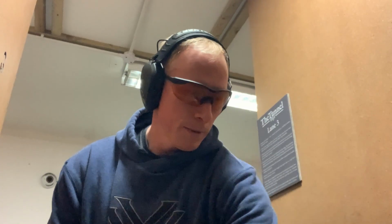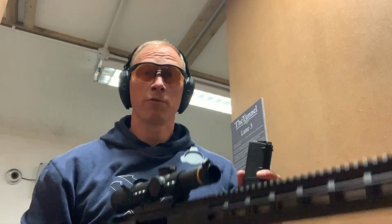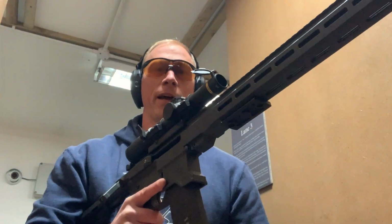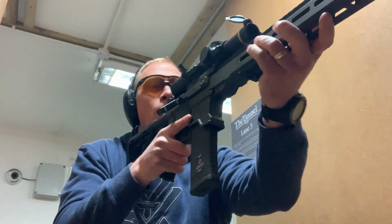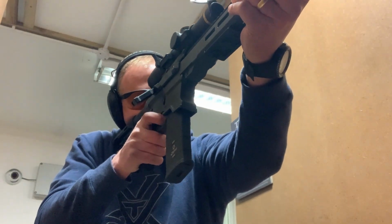My ears on. I've got my eye protection. Take out the breech flag. So to load the rifle, get a magazine, make sure the rounds are inserted correctly, and then push it in, pull it down, just make sure it's seated correctly. So shoulder the weapon, and then working parts forward. Safety off.